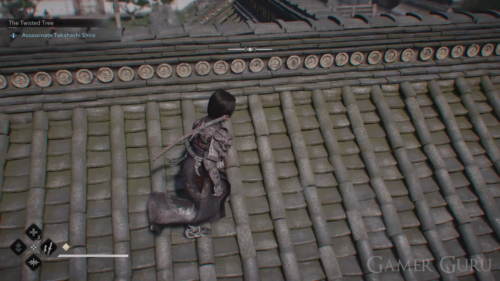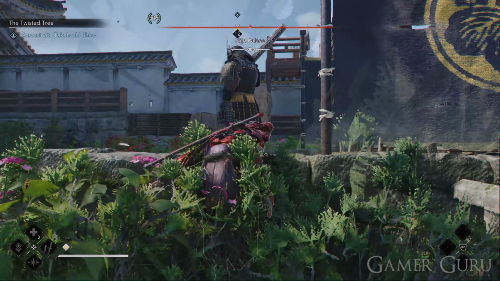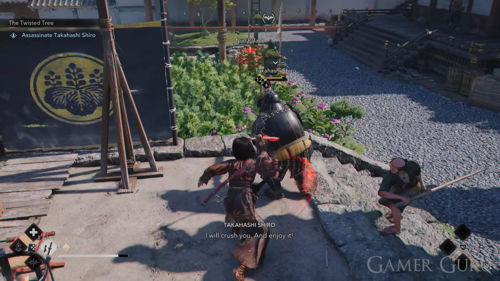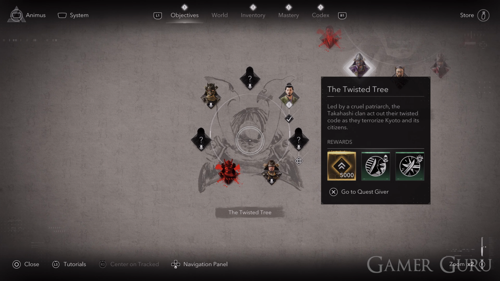So depending on what difficulty you're playing on or how powerful you are at this point in the game, you can either find your way to him stealthily to try an assassination, or simply charge right in and take him on face to face. Whichever method you decide to do, that is going to be our first objective taken care of. The second member of the Twisted Tree we're going after is going to be Jiro.